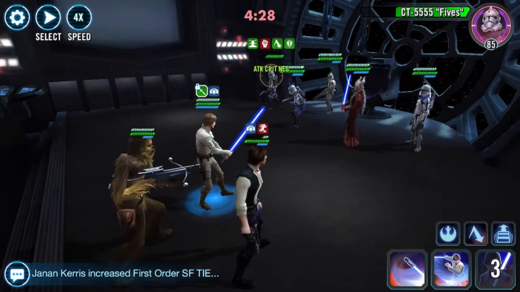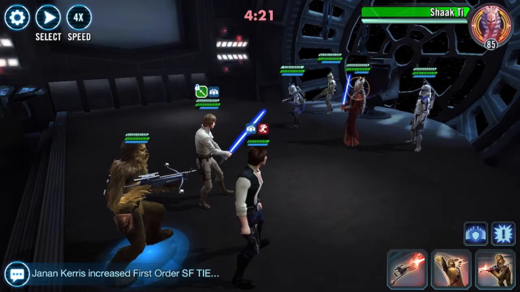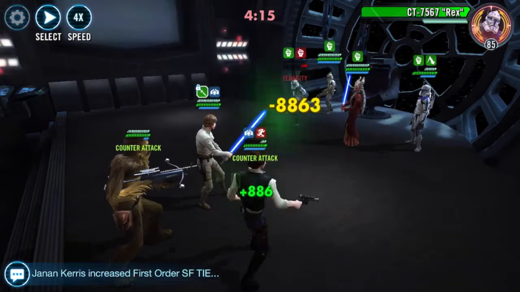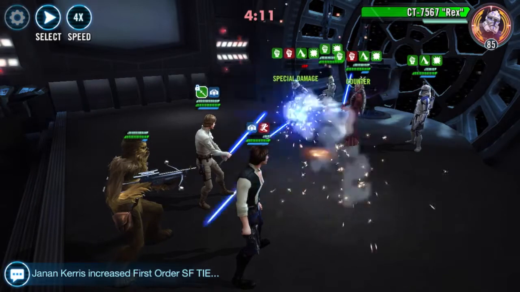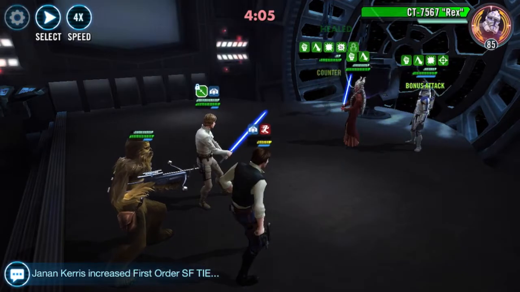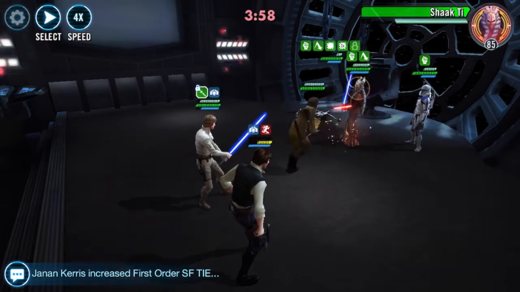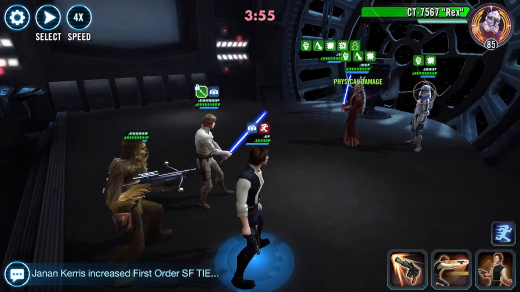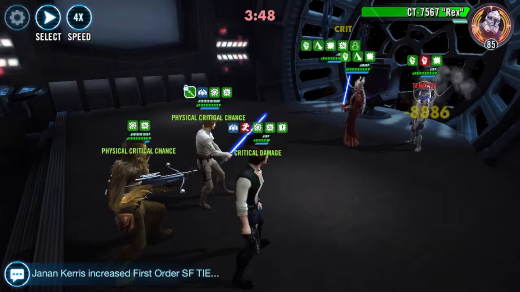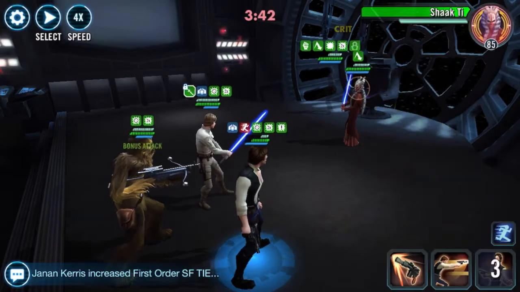Okay. Alright, so 5s is gone. Now I can just go to town on whoever. We'll try and get rid of Rex next. Let's go ahead and get rid of Echo while we can. He's on here. We'll see if we can get a stun on Shock T. Nope. They have tenacity up, so the chances of landing that were not very good. Yes, go after Chewie, please. Okay, Rex is gone.